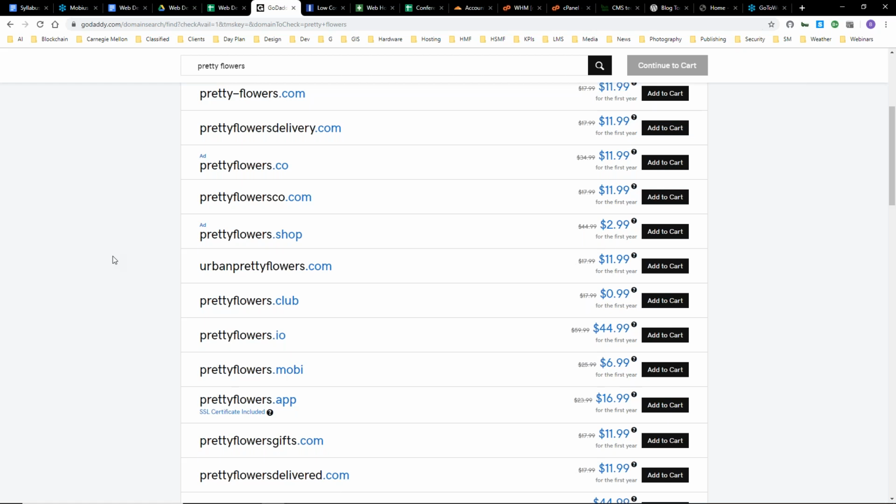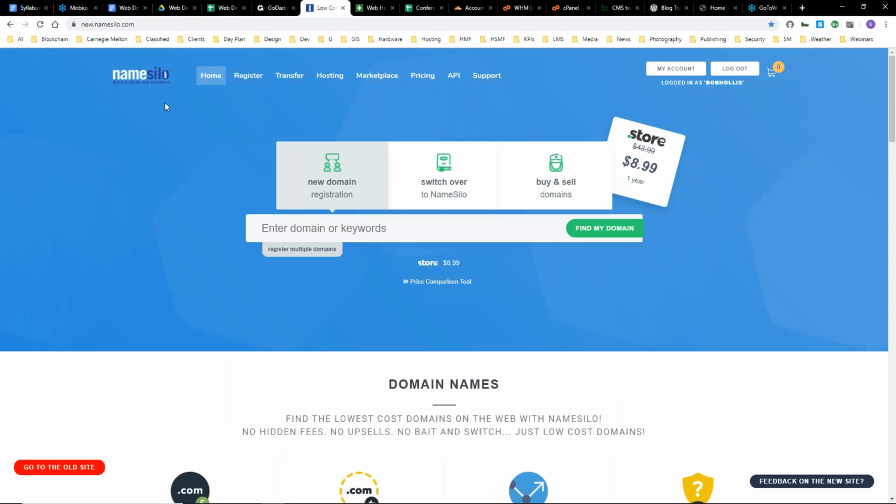Now you can pay extra for that privacy, or you can go to Name Silo, which is one I've started using a lot more recently. It has a less fancy interface. It's not trying to oversell you on everything, and it includes privacy for free. So it's a pretty good deal, I think. And I've started using that instead of GoDaddy lately.